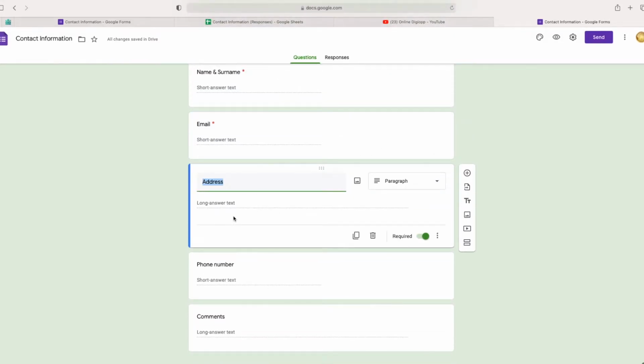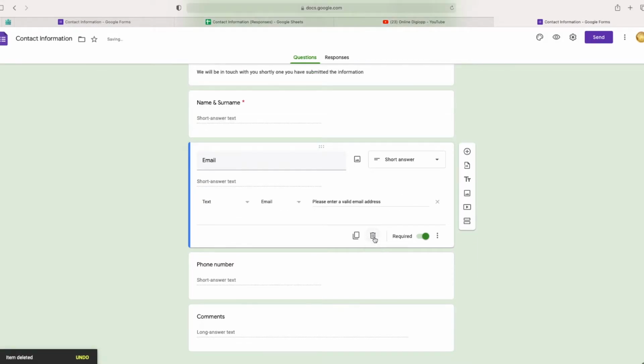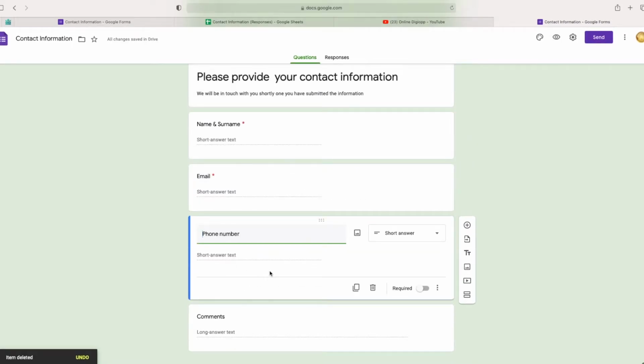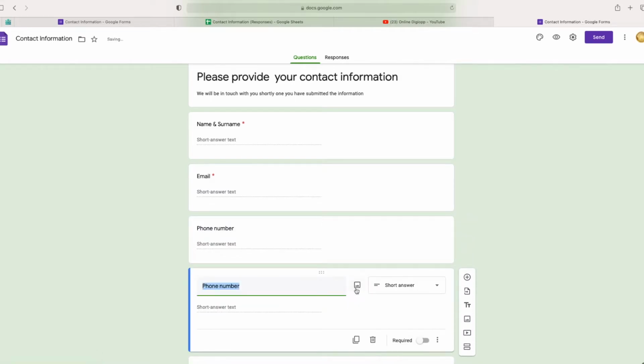And then we've got address. Now, the address is a physical address, and not many people would want to give their physical address, so I would recommend that you remove that. You can select the dustbin and just delete that field. You can then move on to phone number, which is fine, and you can duplicate this field by also asking them for their WhatsApp number, because sometimes people's WhatsApp number is a bit different to their phone number.